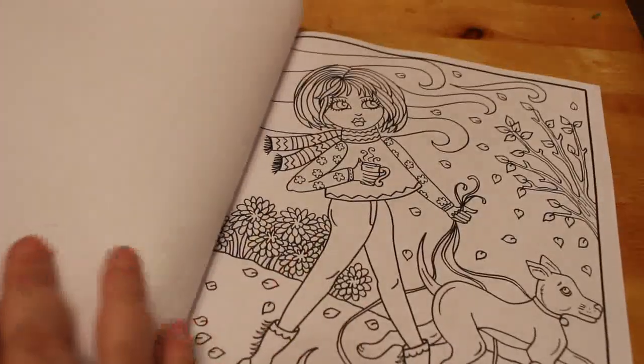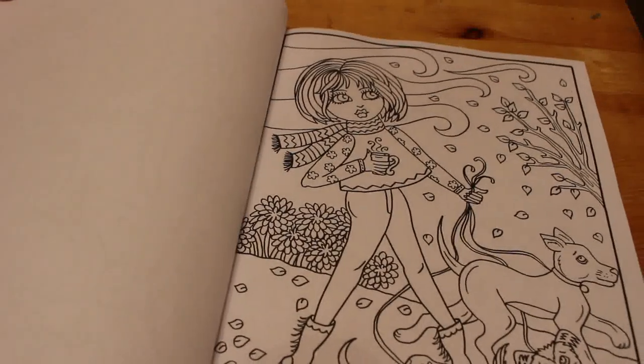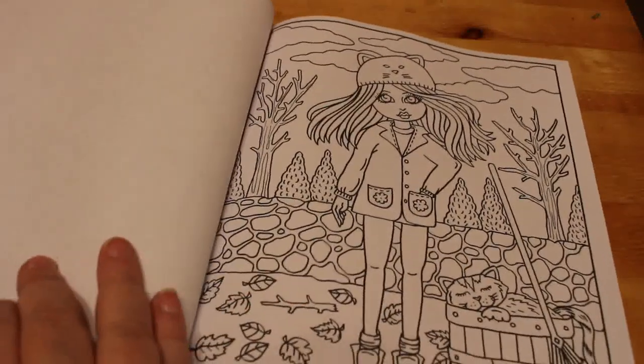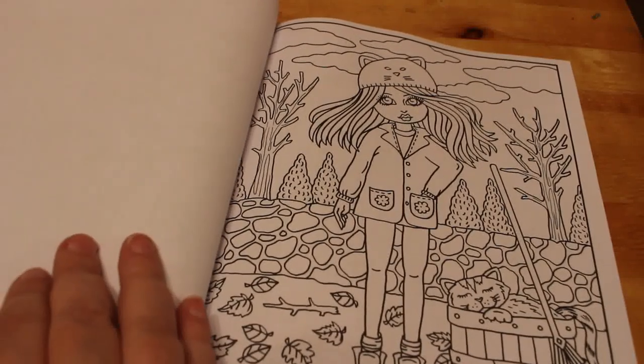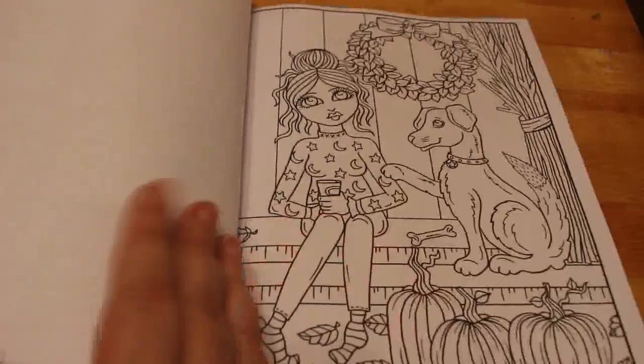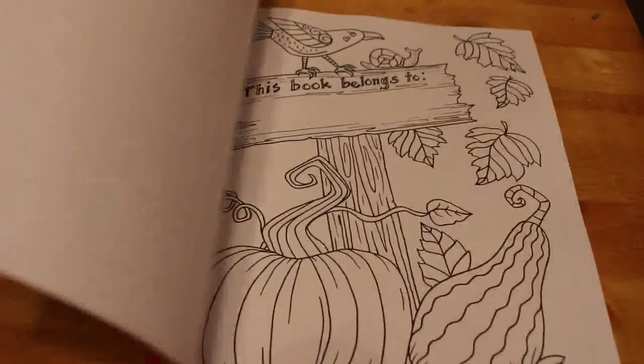I like the cover page. I like that one with the dog. They are so cute, so I will definitely be colouring in this one. The pages are quite thin, but I'm going to see how the markers go on them. Just put some pages in between. I haven't decided which one yet, but I will shortly. So I got that one.